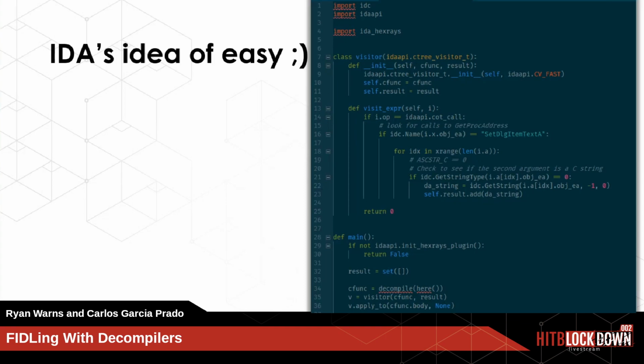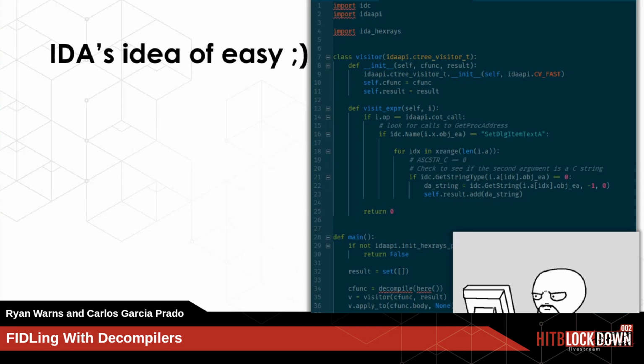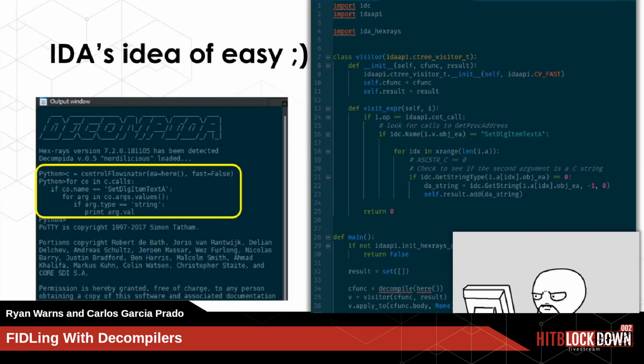So what we've done is all that work for you, and when you do this in Fiddle, you get something like this. We build a control flowinator for the same function. We have already done everything that I've shown you in this visitor class on the right, and we've converted all of that into members in our control flowinator object.